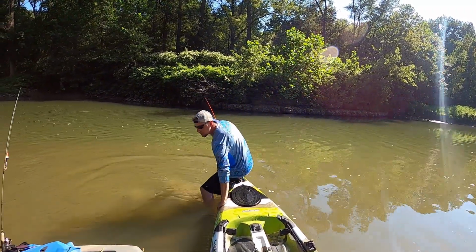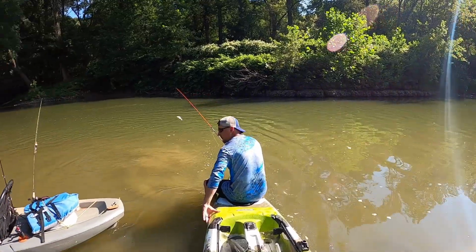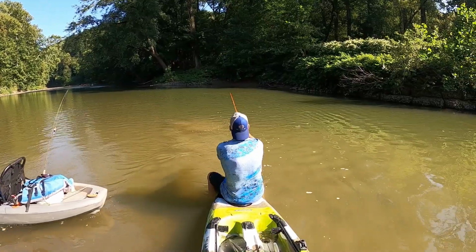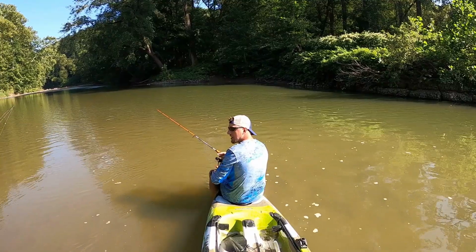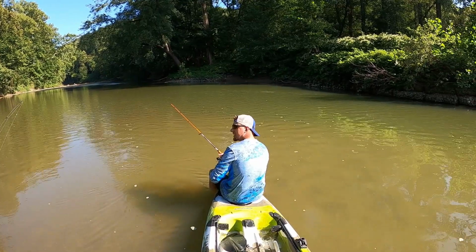We've kind of drifted in close to it, haven't we? I think he's got one more in. I'll bet you down here. See if I can get the camera around. So I'm trying this bigger pocket now. It's a bigger spot. Kind of right in the middle of that hole right there. Baby shad. Throw them in the Licking River, see what you catch. And this bottom setup's been the ticket right here.